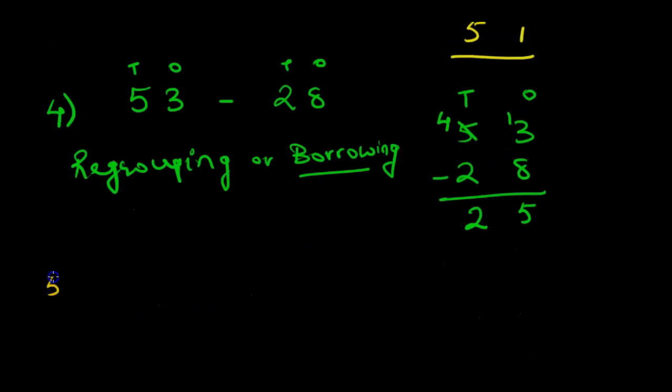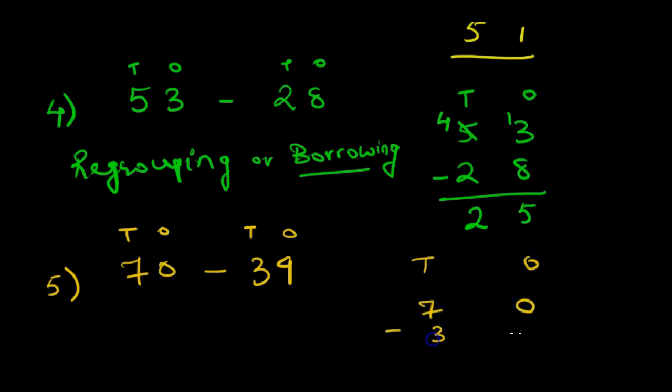Let's do another one of this. If we have to do 70 minus 39, again we would have to write it down as ones and tens place. So here goes tens place, here goes ones place. I have 70 minus 39. Again, my 0 is smaller than 9, so 0 needs help. 0 would ask its partner for help. Partner becomes a 6, makes 0 a 10 by forwarding 1 to it. So now you have to take away 9 from 10, and we are left with a 1. Here, because it had helped its friend, it's no longer a 7, it's a 6.